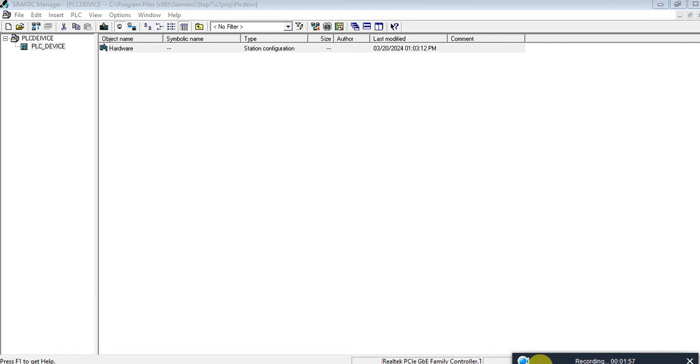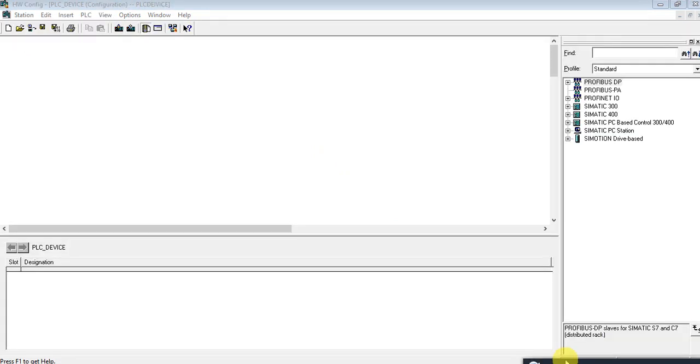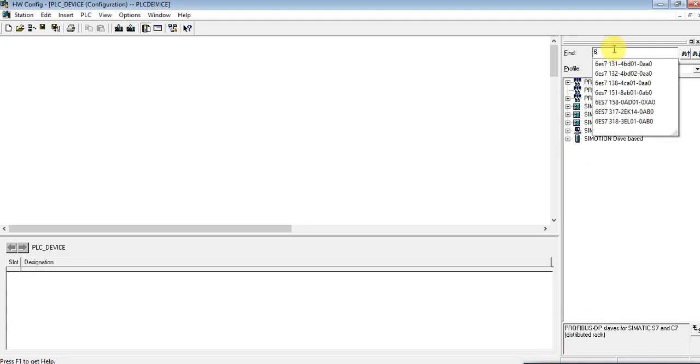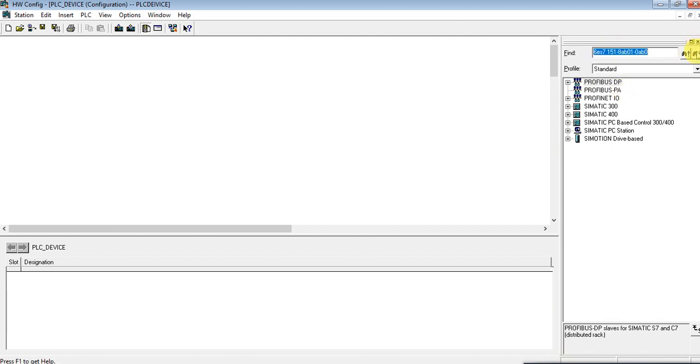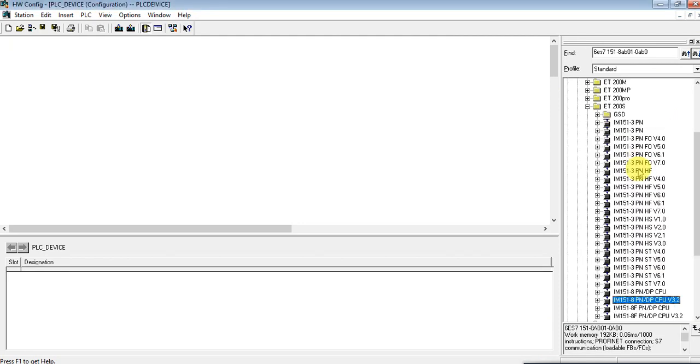My PLC is an I module with a CPU, so let's find this one. Great. Drag and drop here.